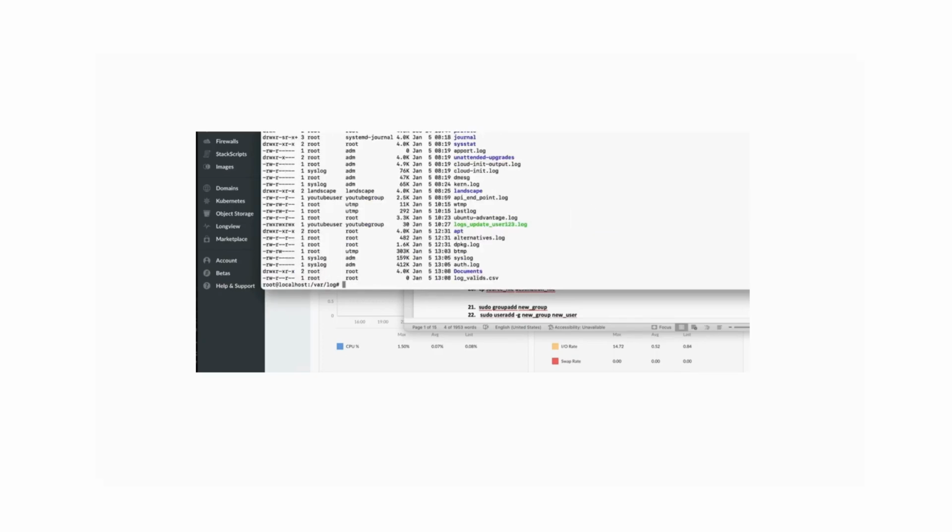We can go to log and make a directory, documents. Now we can create a touch file, log_valid.csv. We created a touch file, and if you do ls -lrh, you can see there is a csv file created.